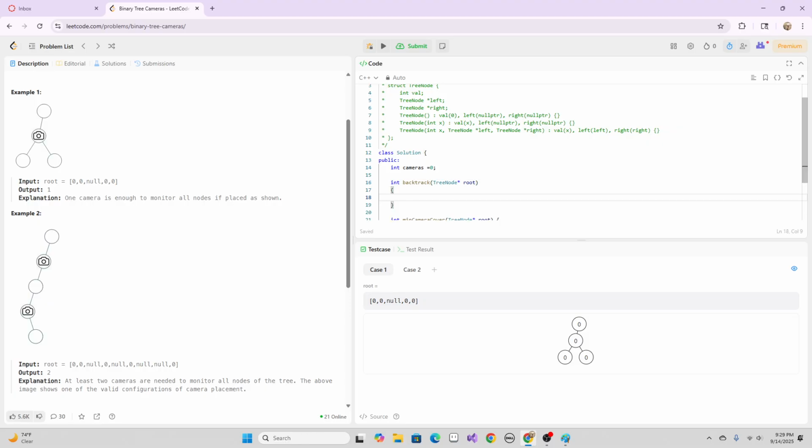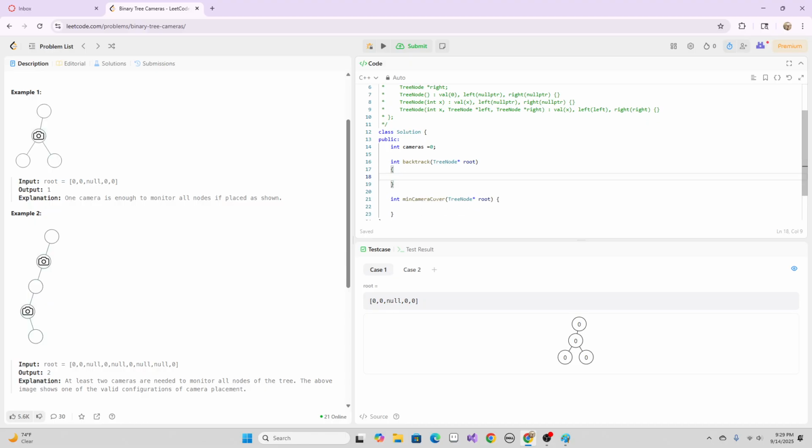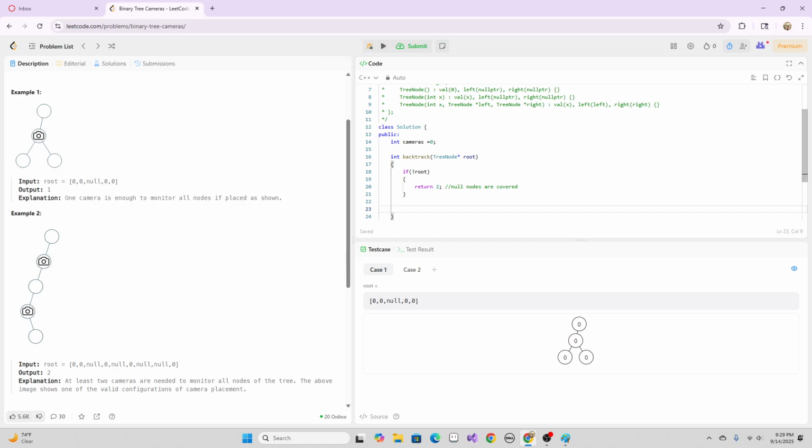Alright, so here's our backtrack function, and from there we can figure out what to do. So if our root is null, then we can just return 2, meaning that null nodes are covered, which would be our case 0.